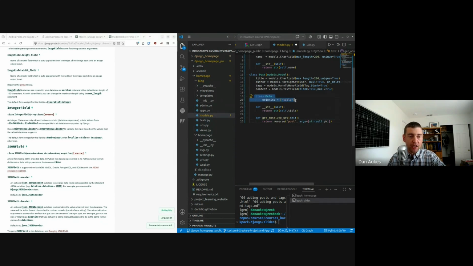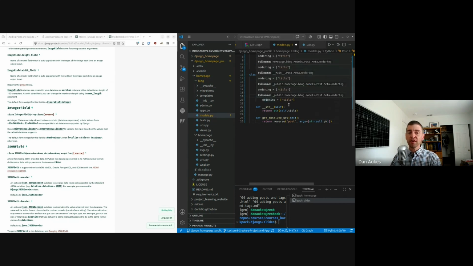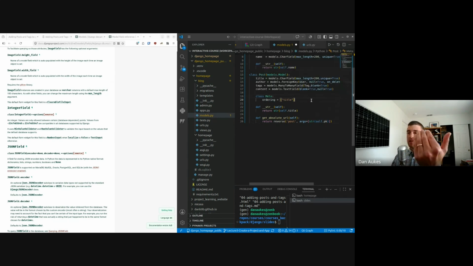So Django also allows you to define things automatically. Using this concept of the pre-made model type that you're just making a subclass of, you can define extra attributes about your model in the meta class. If you create inside your post class a class Meta, you can supply other kinds of information. One of the most important things is how you would like this type of model to be sorted by default.